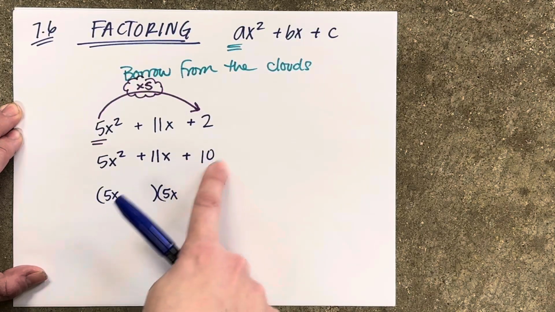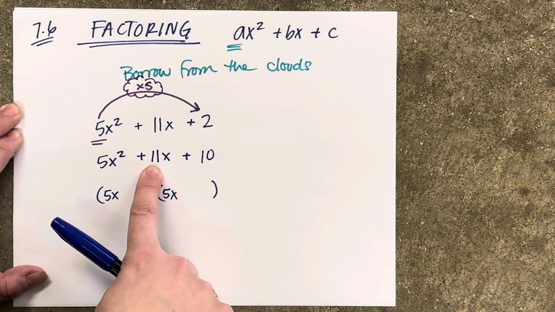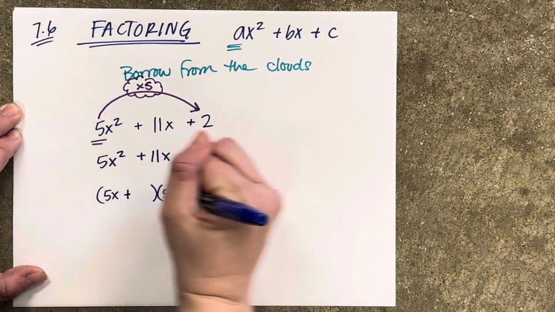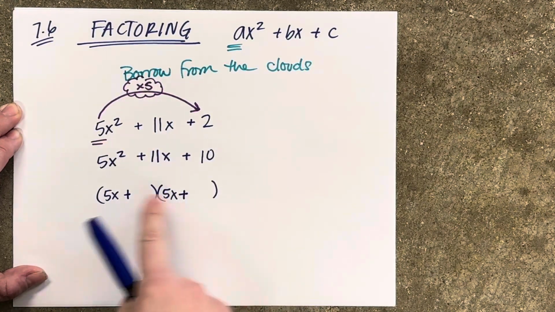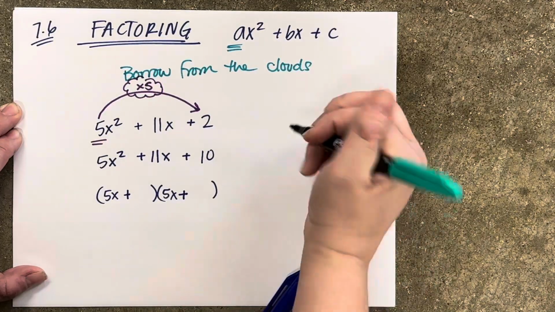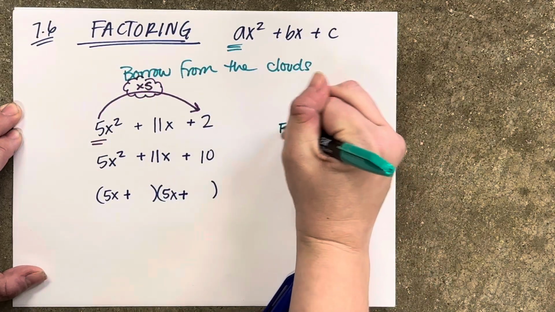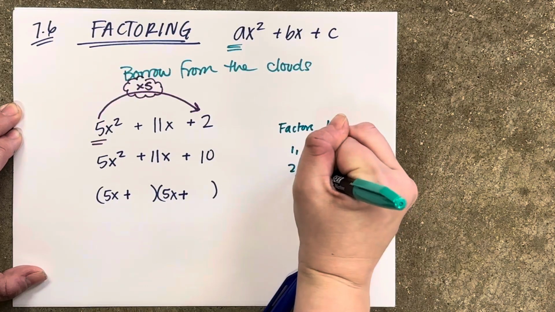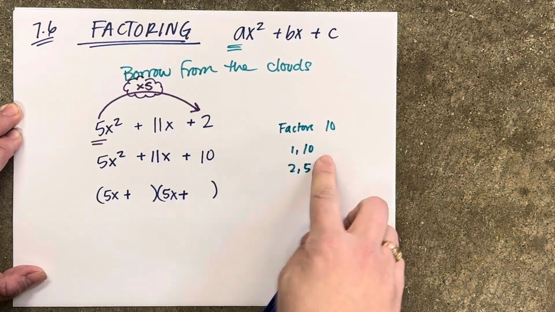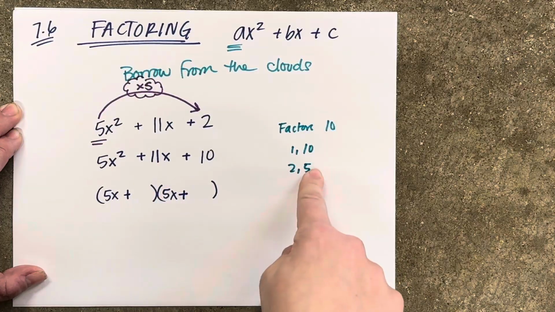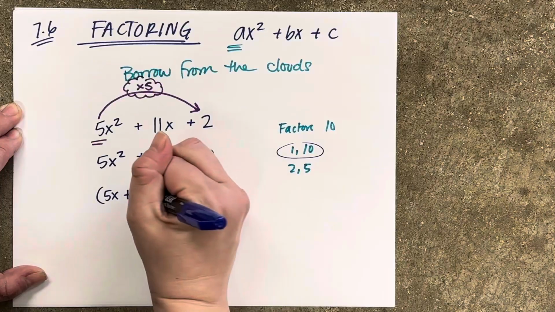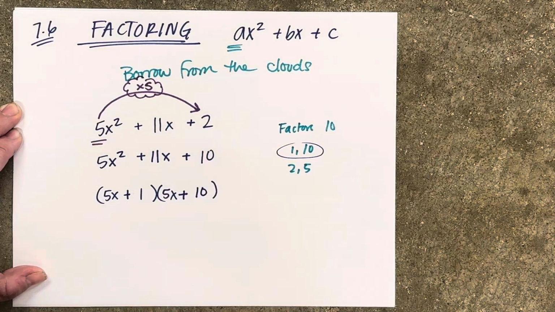So we're gonna look for factors of 10 that give me a sum of 11 because both these are positive, right? So these are both positive, which means both of these factored terms have to be positive, and then I can write out my terms, factors of 10. I have 1 and 10, I have 2 and 5, and that's it. 1 plus 10 is 11, hooray. 2 plus 5 is 7, that won't work. So I'm gonna use 1 and 10. Okay?